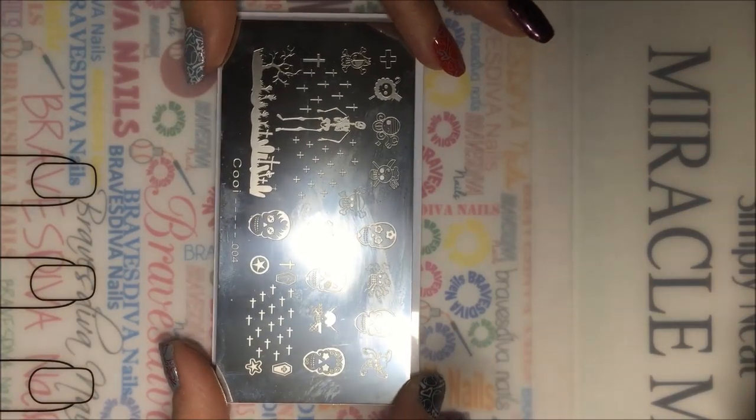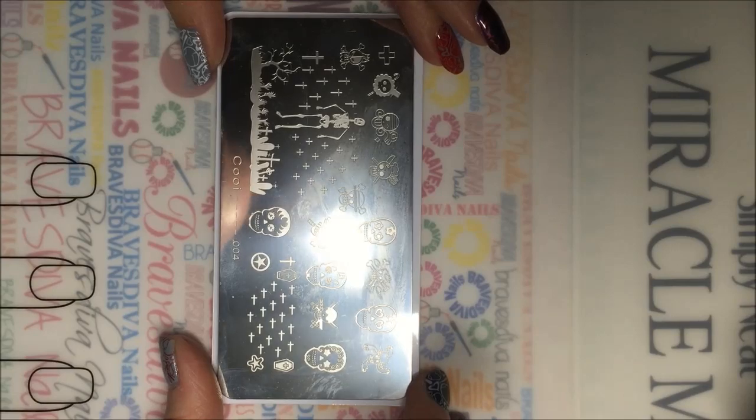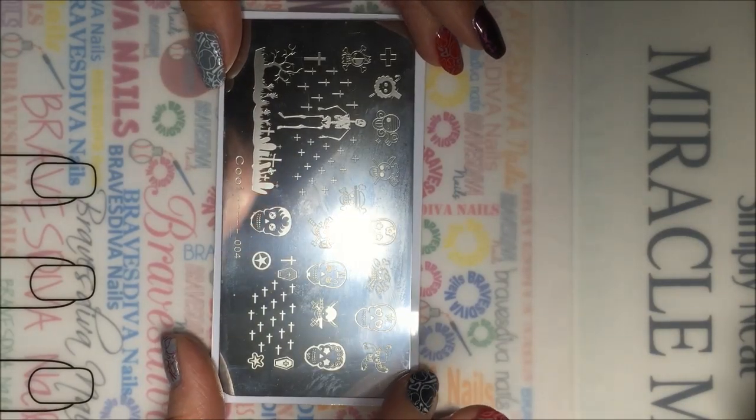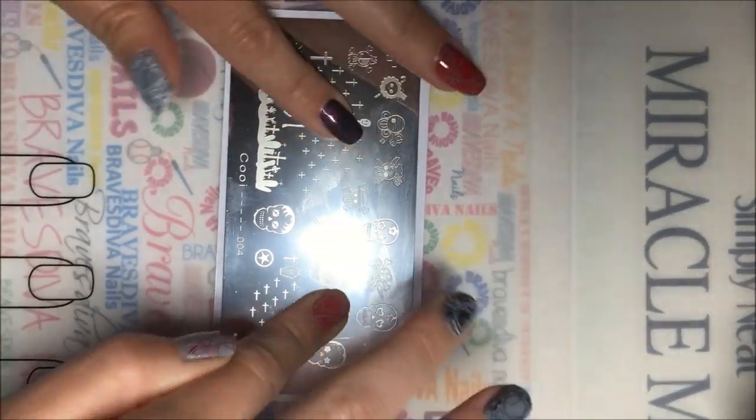So here's my plate. I'm going to try to line this up. It doesn't have to be perfect. And knowing me, it won't be. Yeah, it's a little crooked, but oh well.